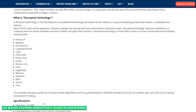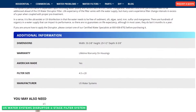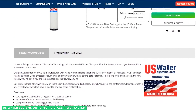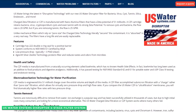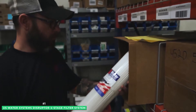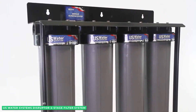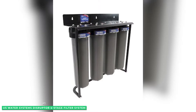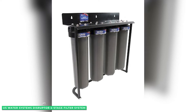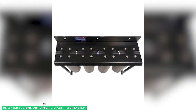In the 4-filter process, water works its way through the first 3 filters that go from 5 microns to 1 micron down to ½ micron. But the magic really comes in the fourth stage. The Disruptor nanofiber zeta-charged electroadhesion filter is manufactured with microfibers that have an electrical charge so that many contaminants are actually magnetically removed from the water supply, with water filtered down to 0.2 microns.